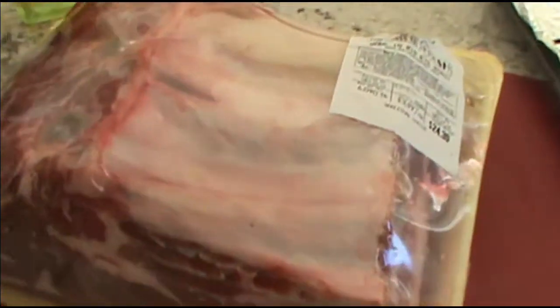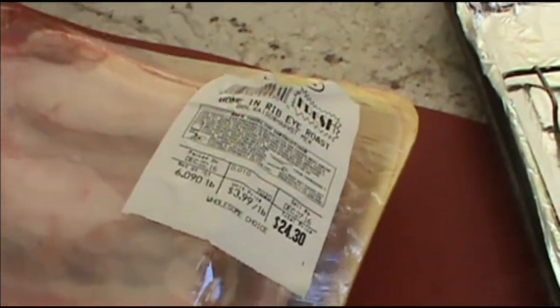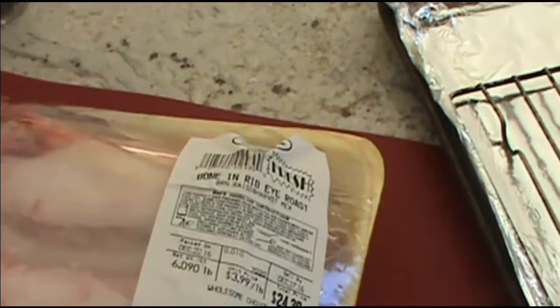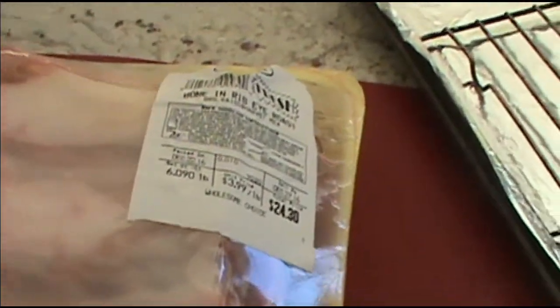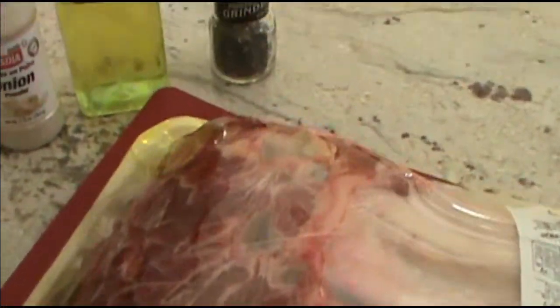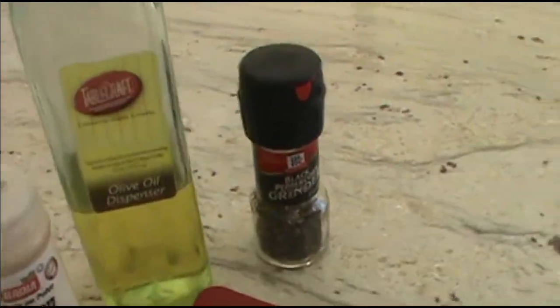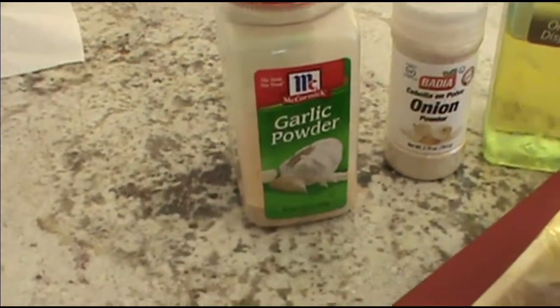Here is our standing rib roast. You can see the price of it. This one's called the bone-in rib eye roast. That's the name of it. You can see the price. I got a cheaper version. Very rare you can find a $4 a pound version, which is one of the cheapest meats I've ever seen for this. You can see the spice we're going to use. We use some pepper, some oil, some onion powder, and garlic powder. And that's it. That's all you're going to need.